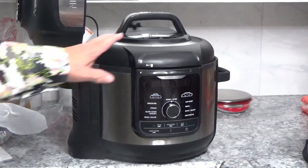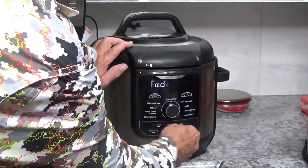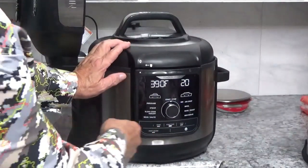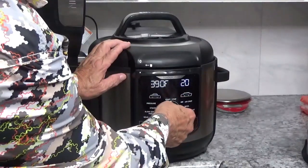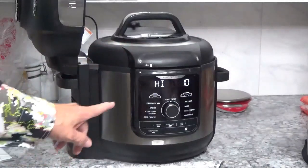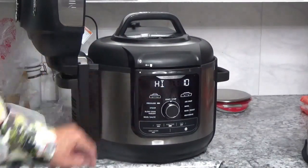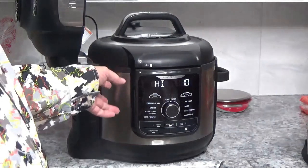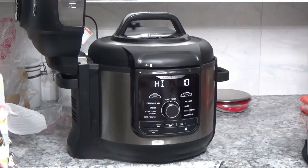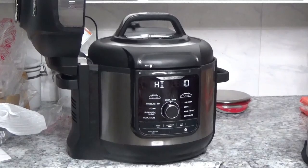Okay, now that you got the pressure lid on here, you come over here and you hit the power button. That shows up FOODi again. Now that goes to the default, of course. You go change it over here, you go get a pressure. Okay, now it automatically, as default, goes to high for 10 minutes. So I don't have anything in here, so I'm not going to turn it on and try to build up steam. But just to show you, that's the way you do it.